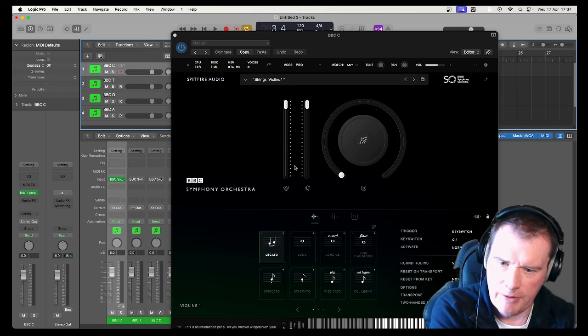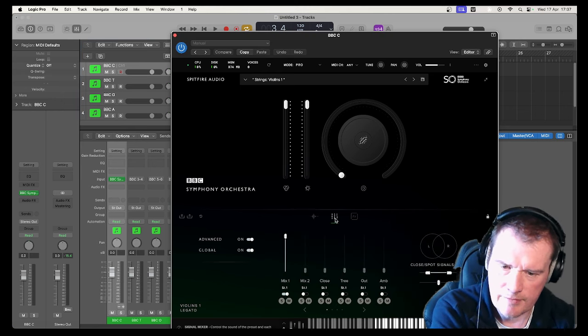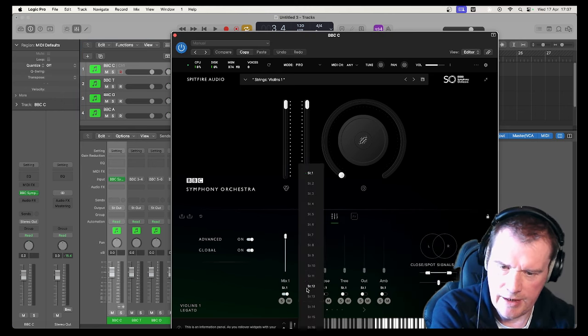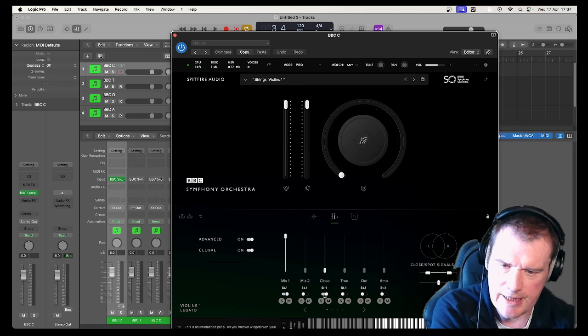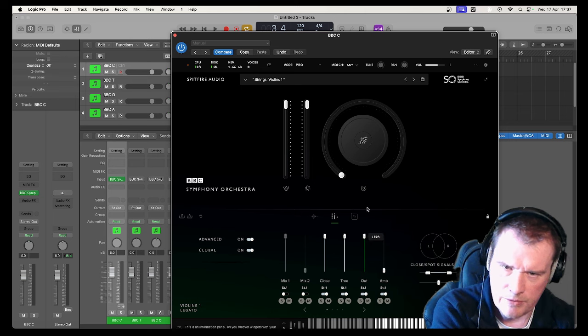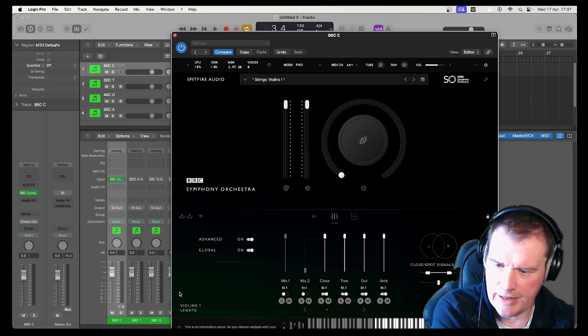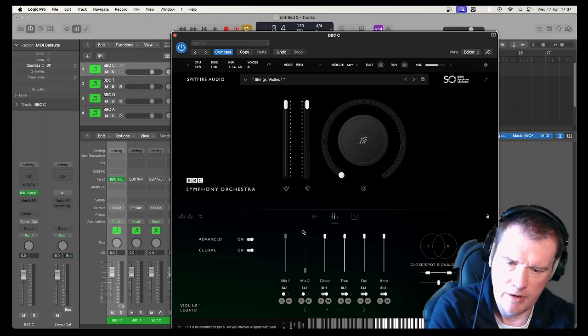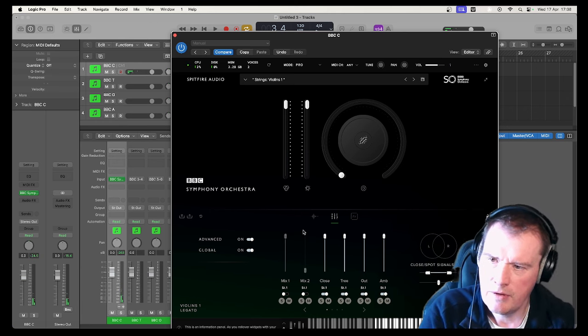Because this is a multi-output now, you can see down here under each microphone, you can choose which stereo out they go to, because we said it was going to be a multi-output instrument. So what you can do is turn on all these. I can put them at 100% because I'm going to have control over them in the mixer. So we've got sound.